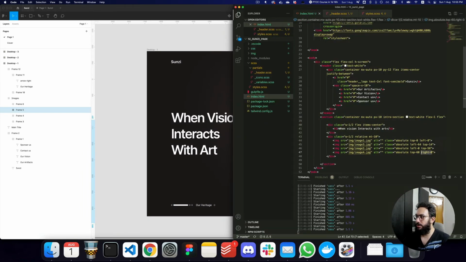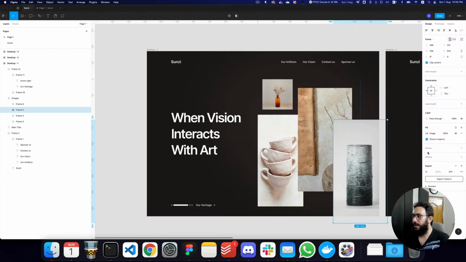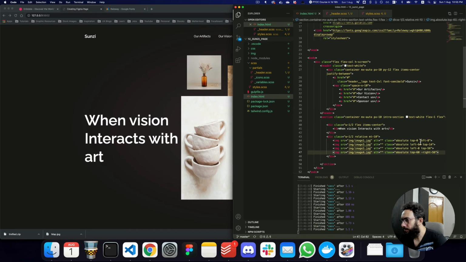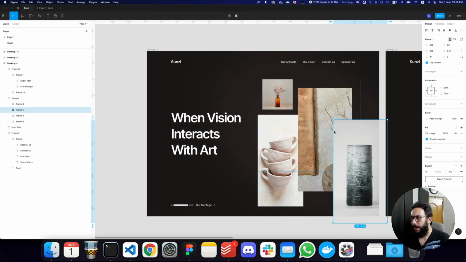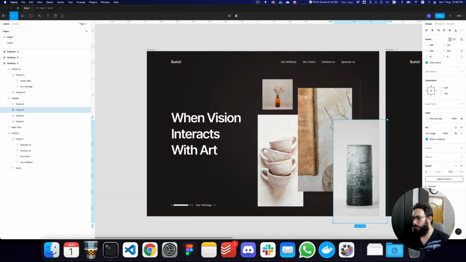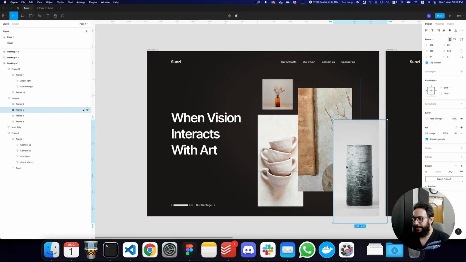So instead of right minus 0, what we basically want to say is minus right, and then I just want to push it away from the edge. So let's say right minus a large amount, 56 probably is not fine. So minus right minus 64. Let's just see how that looks. I think now it looks pretty similar. Again, if you wanted to be really precise, we can always apply it via CSS directly.